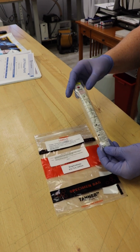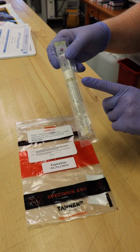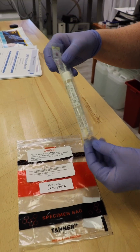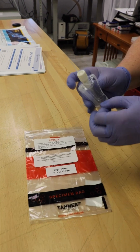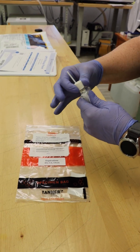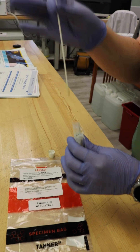When sending in a wound swab, you want to remove all items in the biohazard bag. You will find a package containing a swab and also a white top container with a fluid, referred to as a transport medium. To properly collect a wound culture, you want to clean the wound margins with sterile saline.